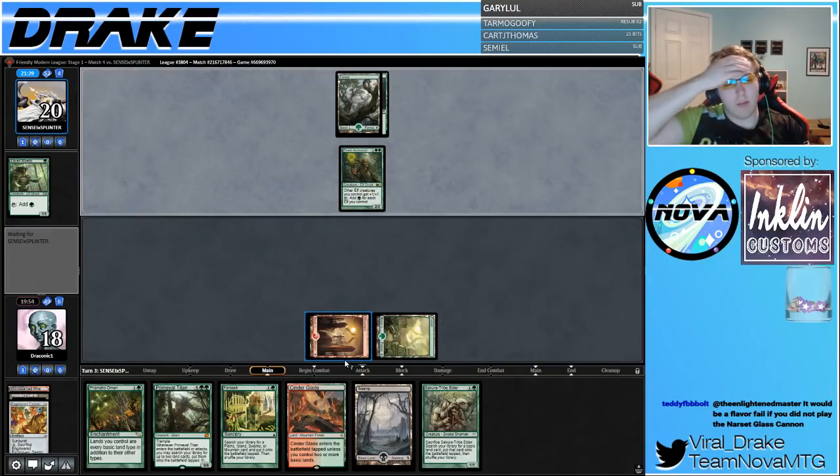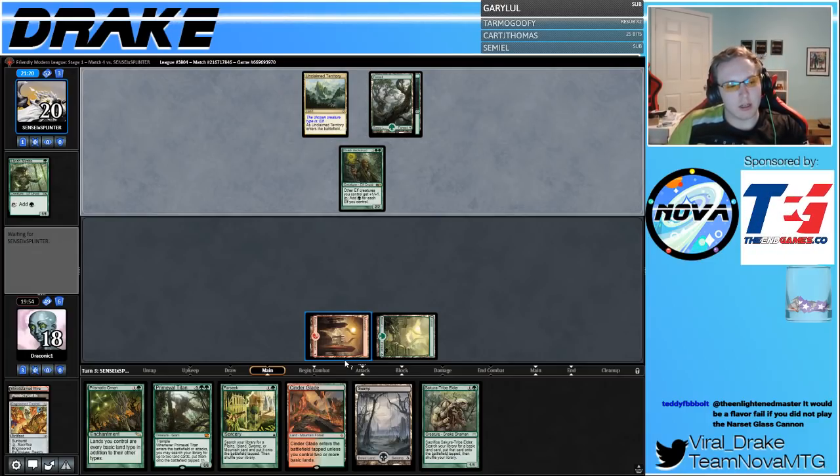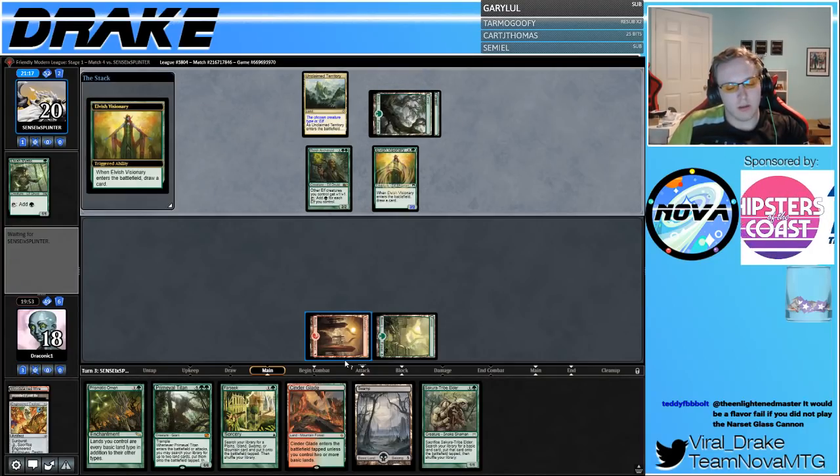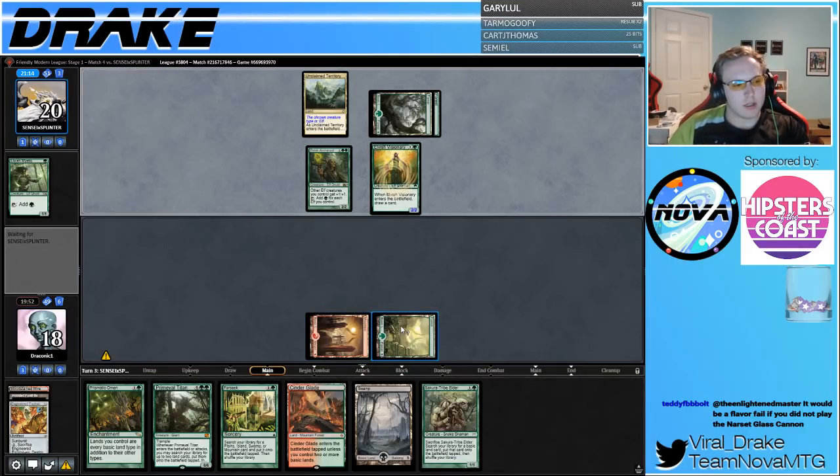God, this is so awkward. If we were on the play, this hand would have been just insane. Now I'm kind of scared we're going to lose. I'm hoping this delays them a turn, because a turn's, I think, all we need. Yeah, there's a Visionary. Alright, do your worst.